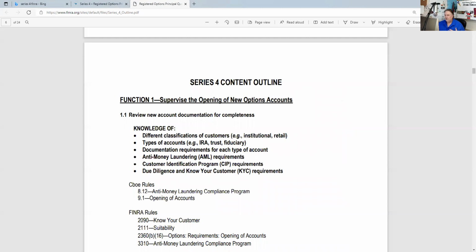If you're interested in what that looks like, you can go to the series 9. I've done the first part of the critical function there. I'm going to try and get the rest of that up shortly. And on the 24, I think I've done function 1 as well. For complete versions, you can look at the SIE, you can look at the series 7 and get an idea of what that looks like.